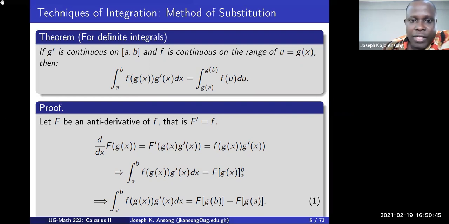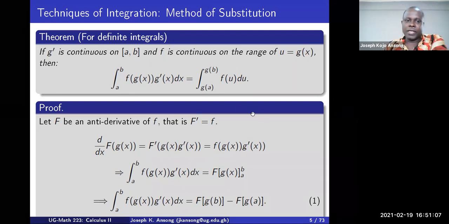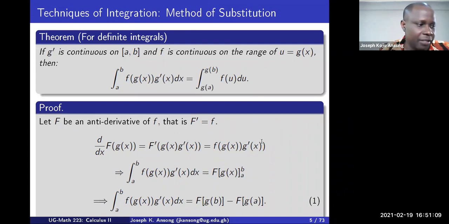Once again, all I'm doing is replacing g of x with u. So this becomes u. If you do that, the derivative, right, this becomes a du. Also, if I replace x, the lower limit is a. If I put a here, I get g of a. If I put the upper limit b in place of x, I get g of b. That's what this is saying. Okay, so let's prove that and do some examples to illustrate this. So we can let, once again, capital F be an antiderivative of small f.